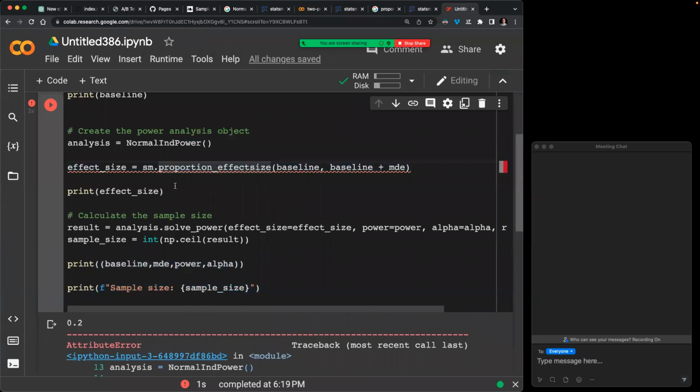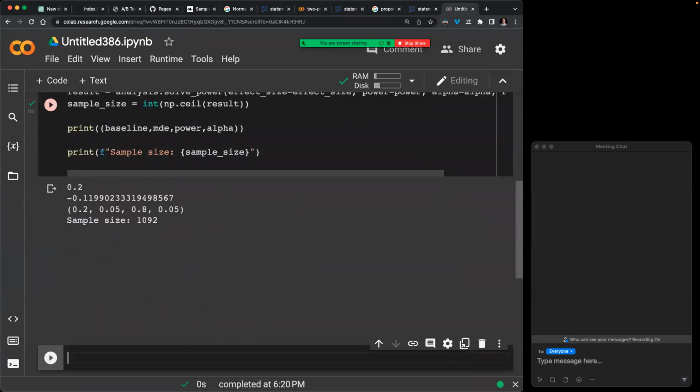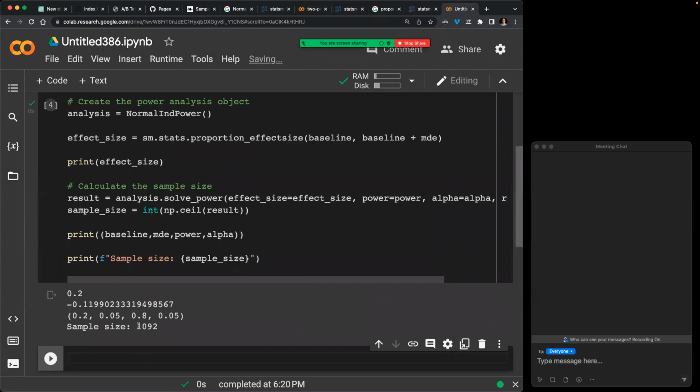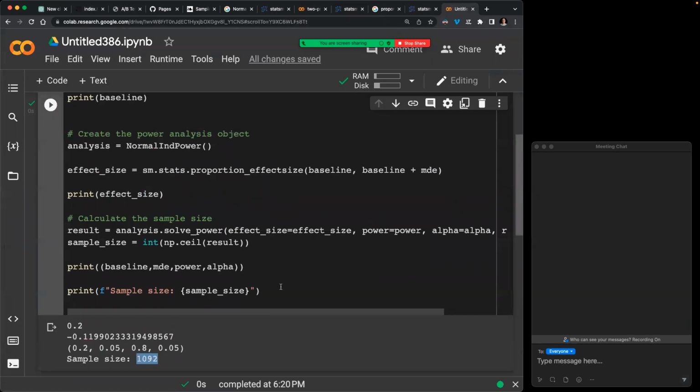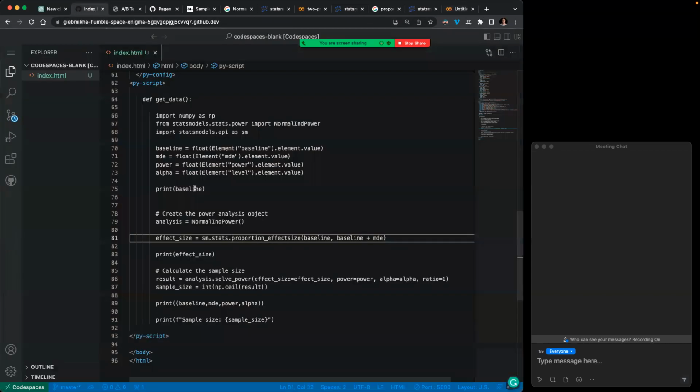SM stats. Let's run. Yes, it should work like this. What's wrong here? Effect size.